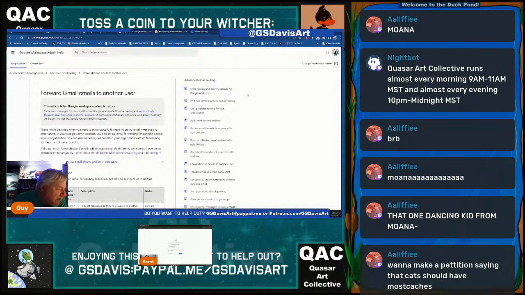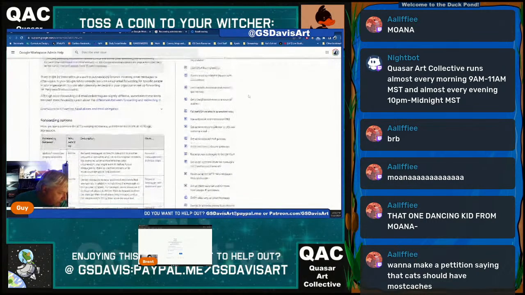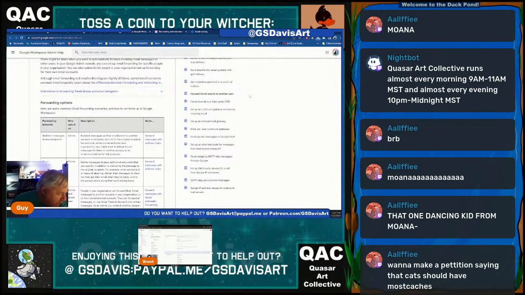Forward Gmail emails to another user. Oh man, this is so complicated.